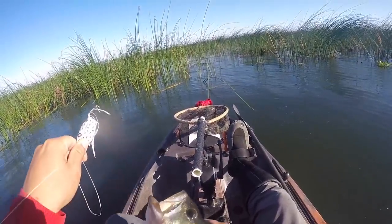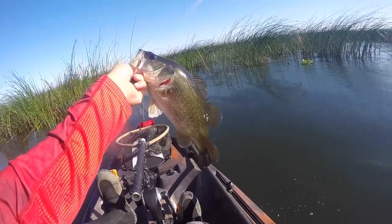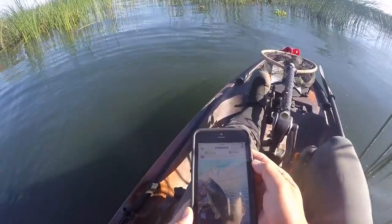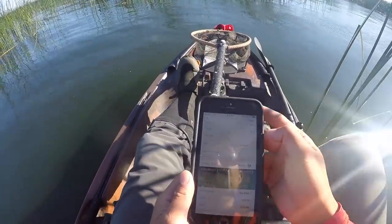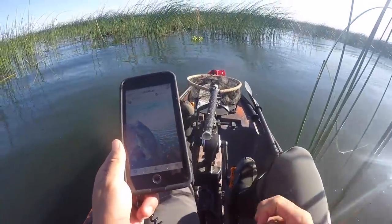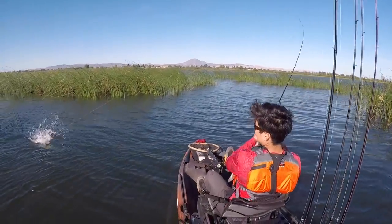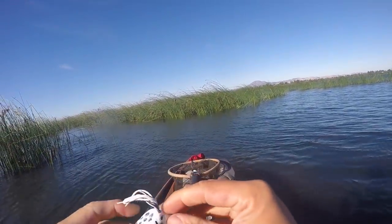I got in the middle where they should be on a higher tide and just started throwing this frog around — and that's a chunker. Man, that fish got airborne for the frog too. Let's log another catch here: Booyah Pad Crasher Bino frog, GPS my location, post it up. Come on out to Big Break, get this pattern, and throw a frog when the tide's a little higher. What's funny is I did not get a single frog fish on tournament day, and now I've got two.